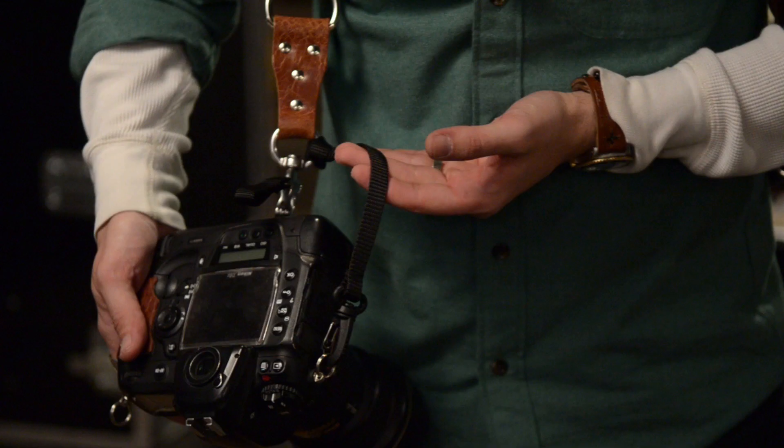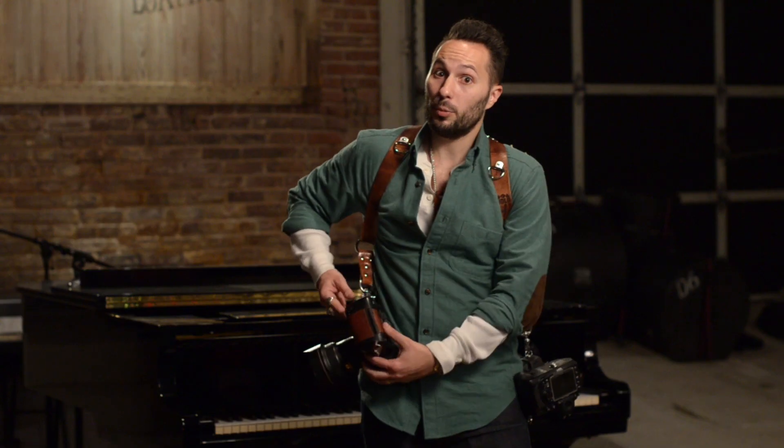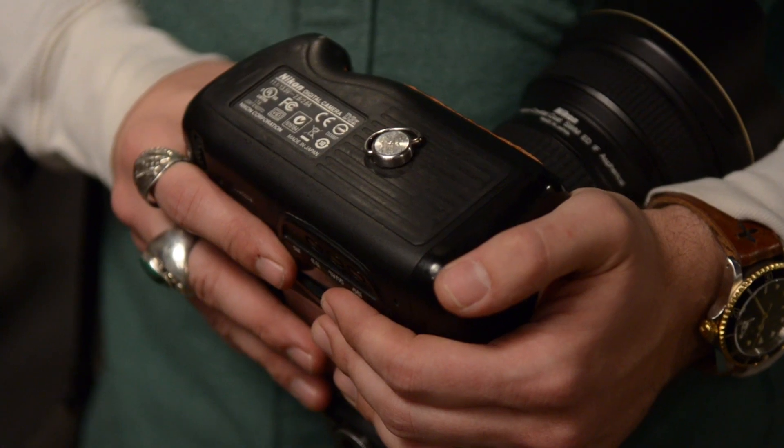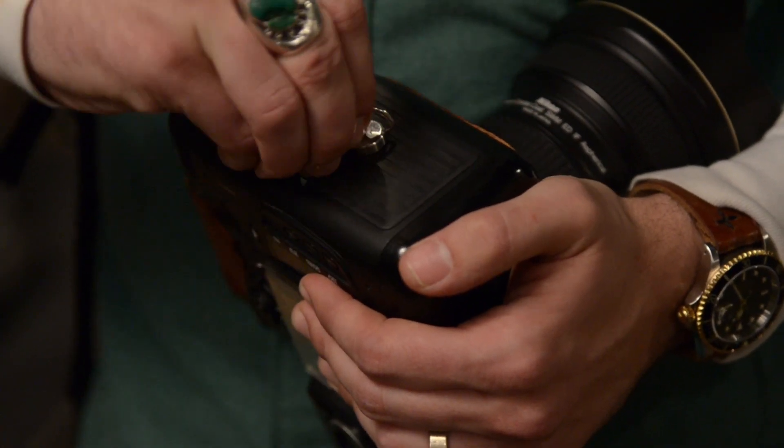Further enhancing the security of the moneymaker system is the included safety strap — if anything were to ever go wrong, you're still going to be attached. Next is our redesigned camera attachment screw. You'll see it's extremely low profile, holds well over 150 pounds of weight, and it's got a nylon locking mechanism in the threading, so when you screw it in it locks in place and won't back out on you.